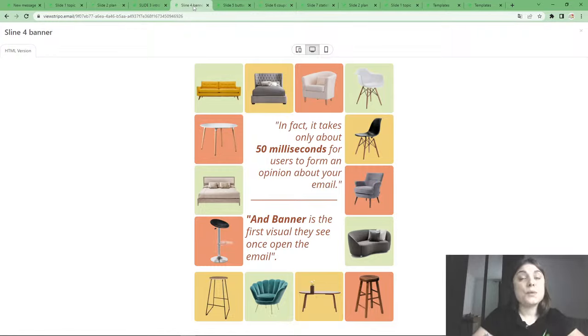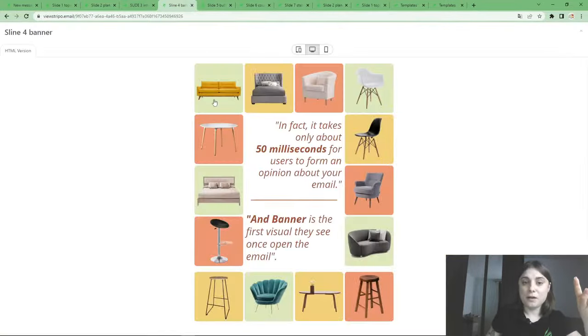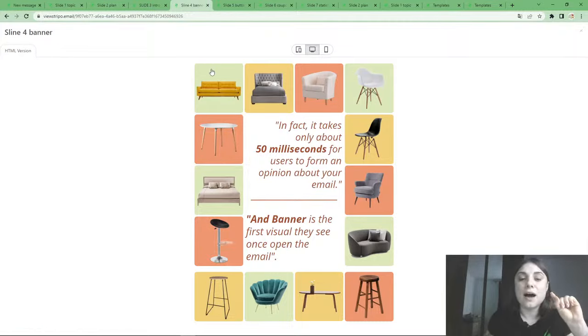We have already received a lot of questions on whether it's possible to put different clickable elements on your banner, as in this design. These particular elements can be clickable and can link to the landing page where this particular item is selling, and it's possible.